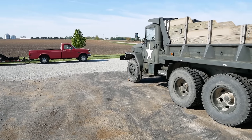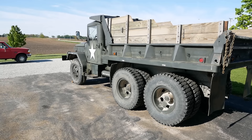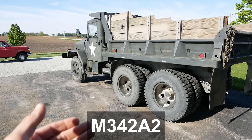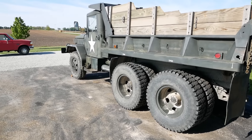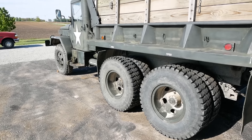Alright folks, today's the day. We're gonna work on this old army truck. I would call this a deuce and a half. I'm sure there's a more correct model number for it but I don't know what that is. The cool thing about it is it has this dump box which I believe is original and I don't know if I've ever seen another one set up that way. It's got some oversized tires, otherwise it's pretty original. It's in good shape.